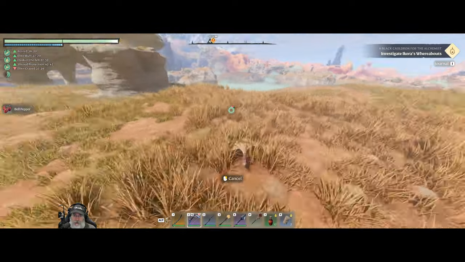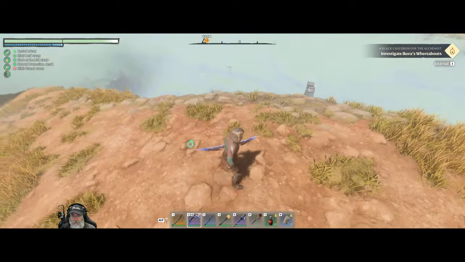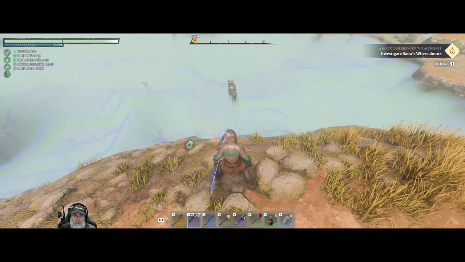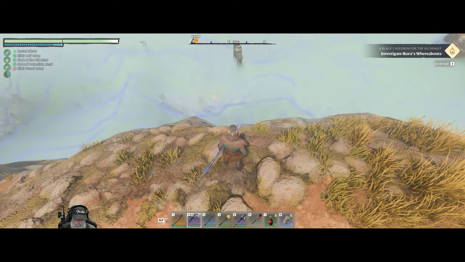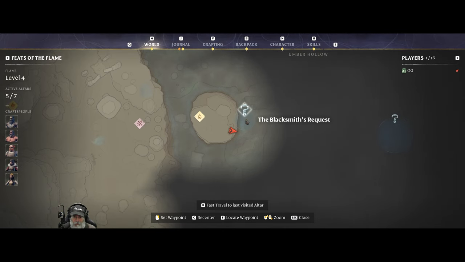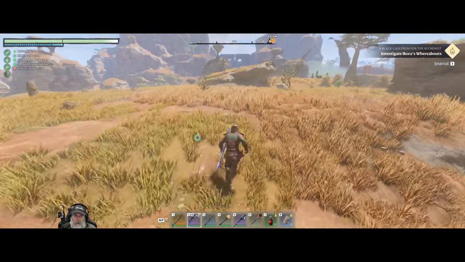Let's go look over the edge here. There's another, what appears to be an elixir well down there. Oh yeah, see, the blacksmith stuff is down in the shroud. Okay.